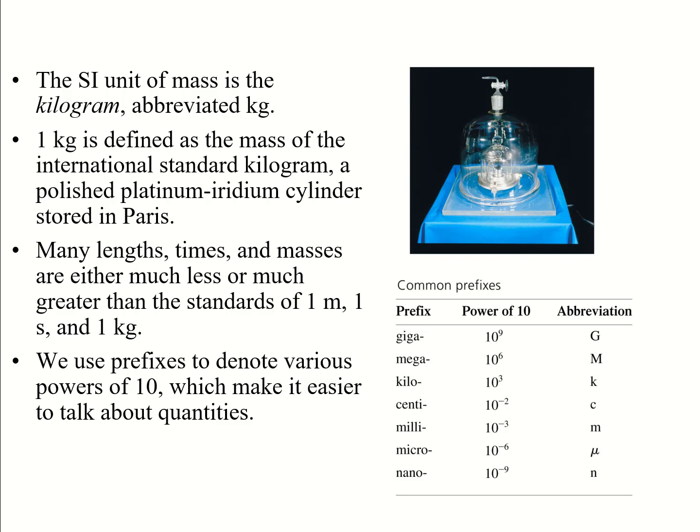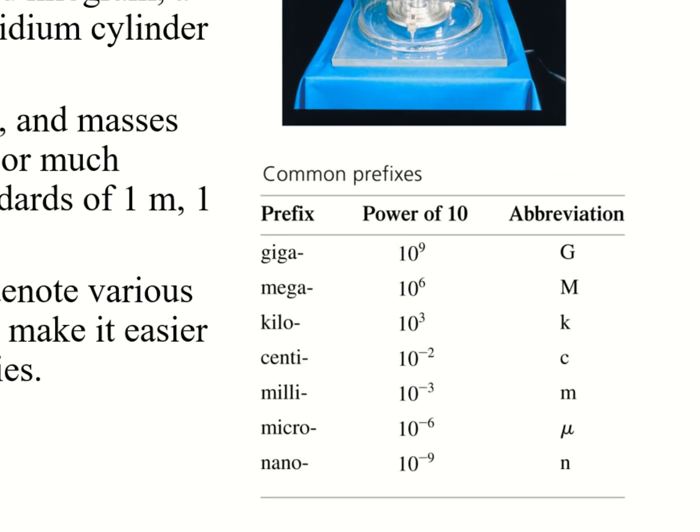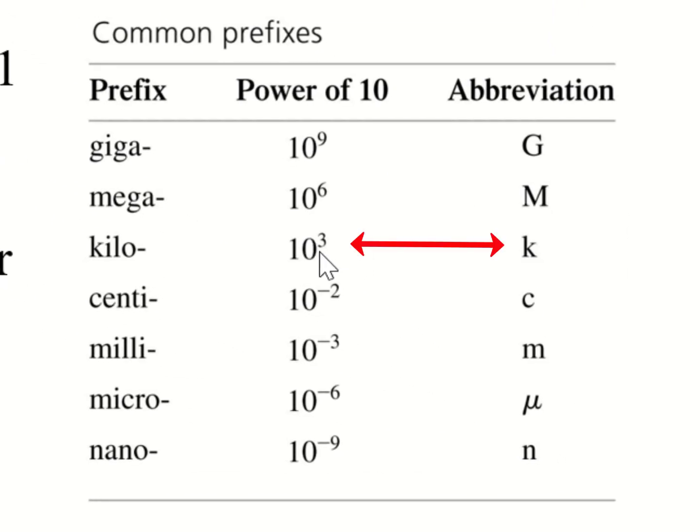So if you think of, say, distance, if you want to discuss the distance from here to LA using SI units, well, the meter is pretty inconvenient because it's going to be several thousands of meters. But we can just convert and use kilometers, which is 10 to the 3. Each kilometer is 10 to the 3 meters, and describe that distance in kilometers. Whereas if we wanted to describe, say, the size of the transistors in your computers or your phones, those are much smaller. We'd be using nanometers or 10 to the minus 9 meters.